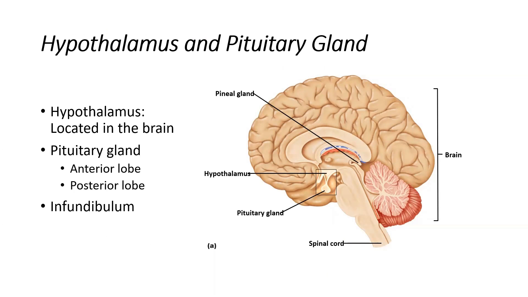Let's look at the three structures involved. We have the hypothalamus located in the brain — this region below the thalamus. From our brain unit in anatomy lab, the central portion is the thalamus, and the portion just beneath it is called the hypothalamus. We've also got the pituitary gland, a gland projecting downward — housed in the pituitary fossa or sella turcica — a bulb-like projection that sticks downward from the ventral part of the brain.